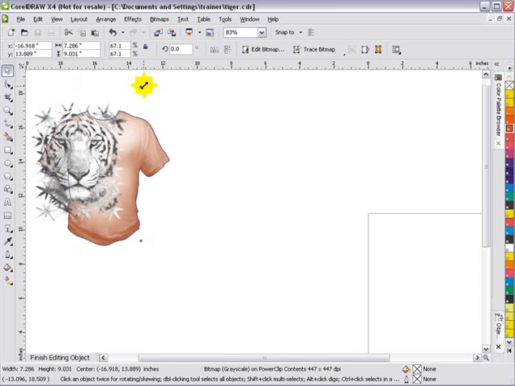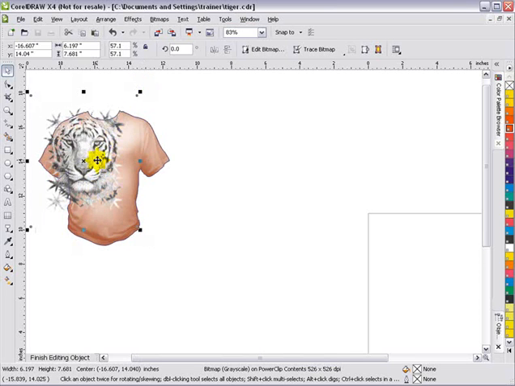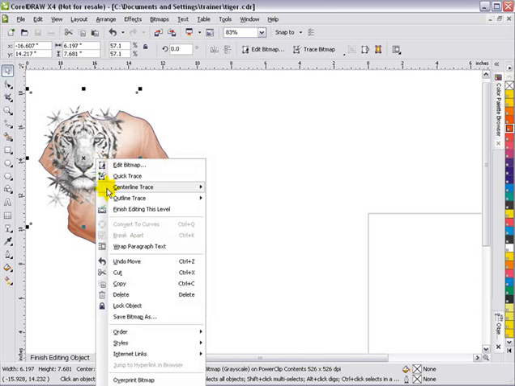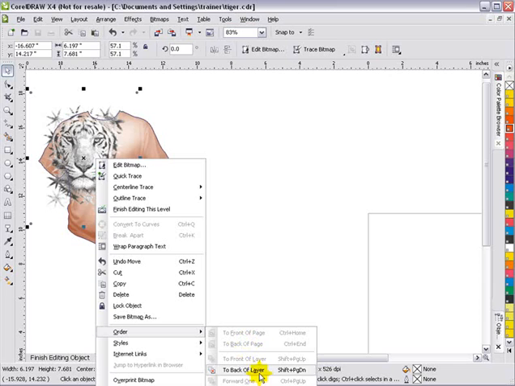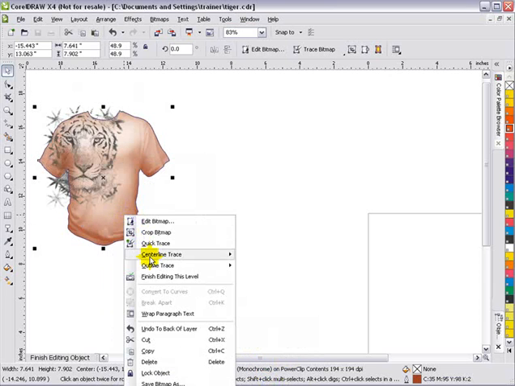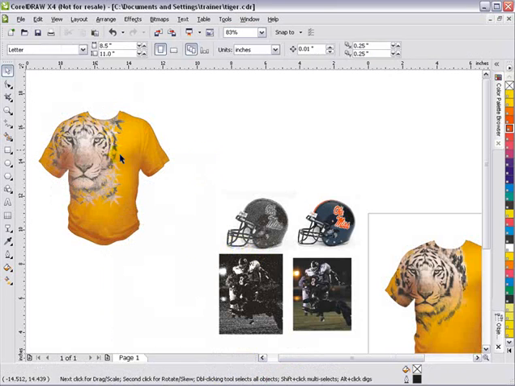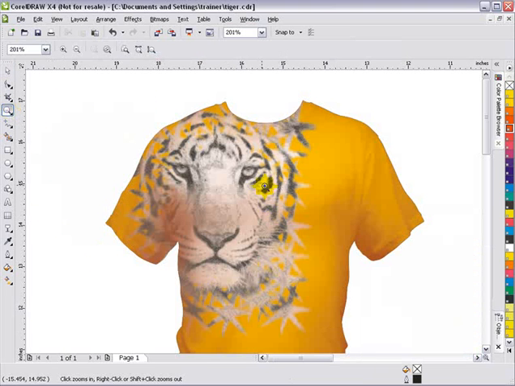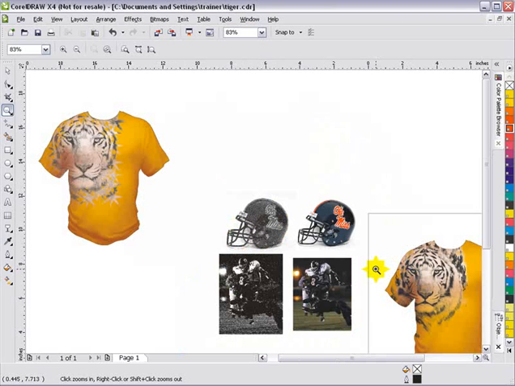If I was setting up for an all-over print or something really off the wall, I could just go ahead and set this right here. Now what I want to do, I've got my shading set up, and I don't want to get into the comp right now, but I'll go Order and I'll select Back of Layer. I'll right-click, go to Finish Editing This Level, and you can see here very quickly I've been able to set up a completely off-the-wall tiger hand-drawn type artwork design working with raster effects, not vector effects, in the CorelDRAW application.